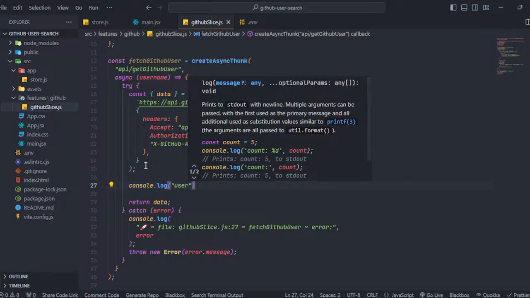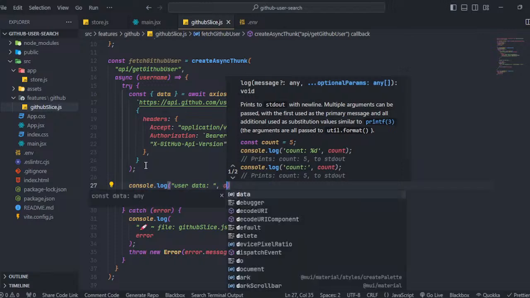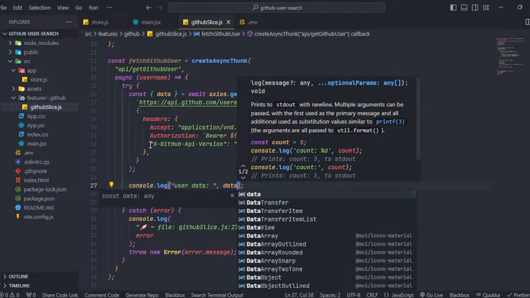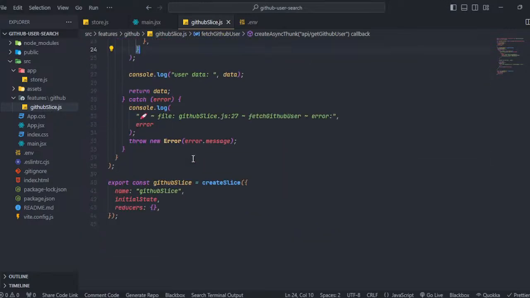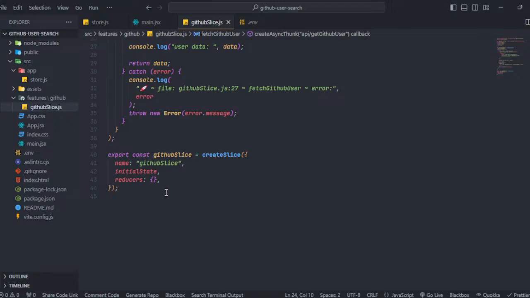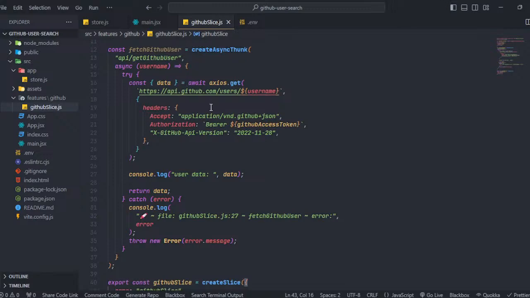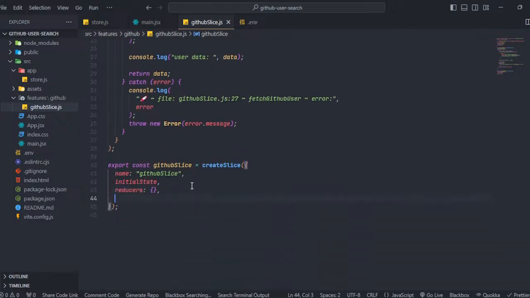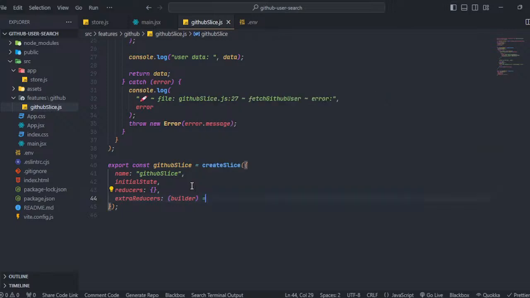First of all, let me confirm this data to see whether I am getting the data or not. So here I will write userData, and here I will write data. To see whether it's making a call, we need to handle this action, the fetch user data, inside an extraReducers function. It takes a method that accepts a builder as a parameter.